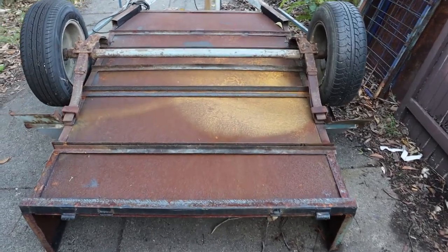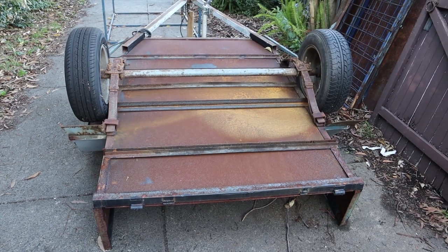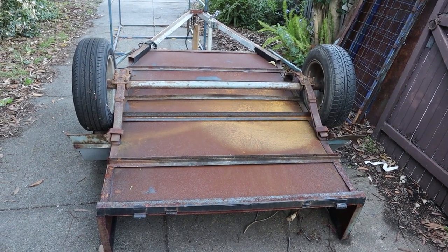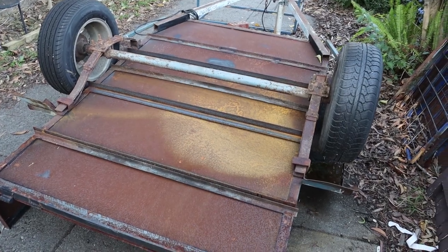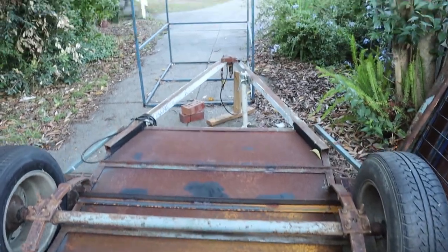Okay, here we have our trailer. This one's going to be turned into a cage style trailer with fittings for lawn mowers and that kind of thing, because it belongs to a guy that runs his own business as a maintenance guy, a lawn guy. And we're going to be putting a cage on top of it, which is behind. You can see it back there.